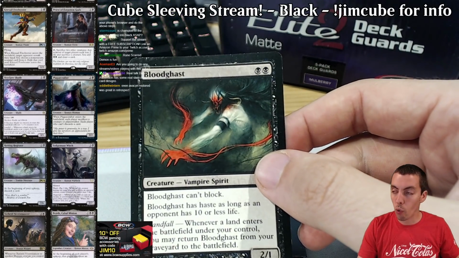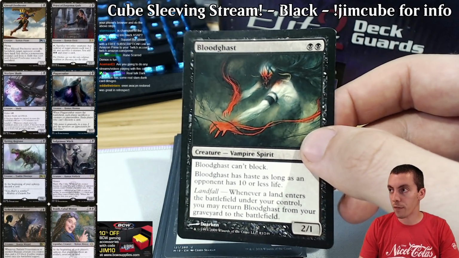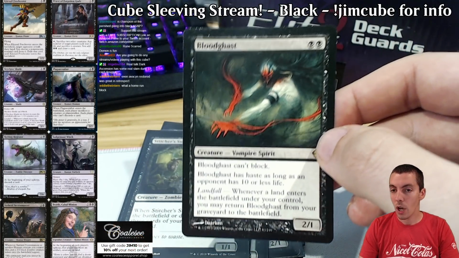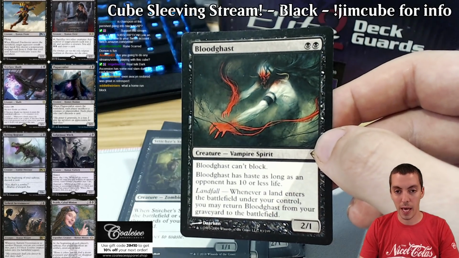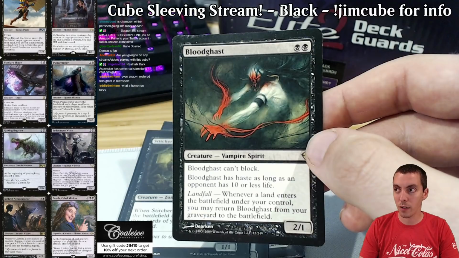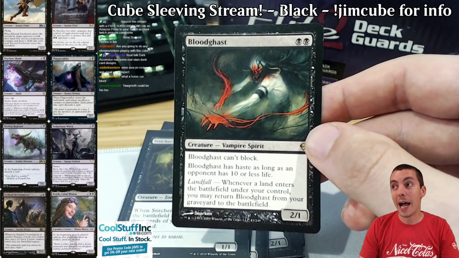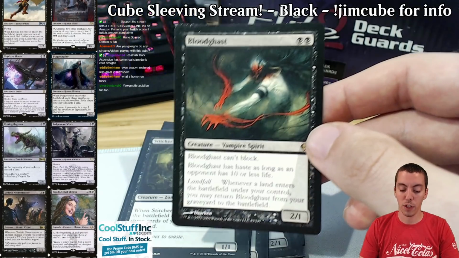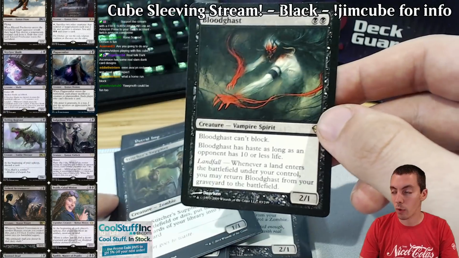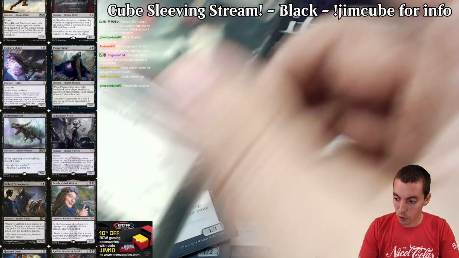Bloodghast is honestly one of my favorite cards in the entire cube. If you're looking for this sort of graveyard, recursive, aggressive sacrifice element, Bloodghast is by far the best card for that. Bloodghast, Skull Clamp, Bloodghast, other sacrifice outlets, Braids, Smokestack, whatever it is. I just love this card so much. I also love that it's free. Some of the other cards like Bloodsoaked Champion, you have to pay to recur them. This one's free and just keeps coming back over and over again.